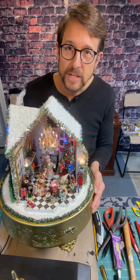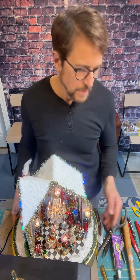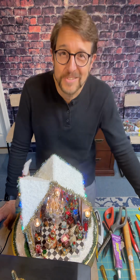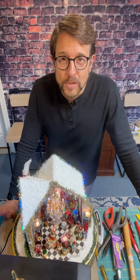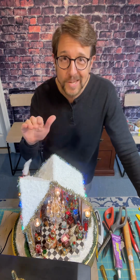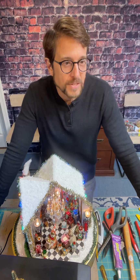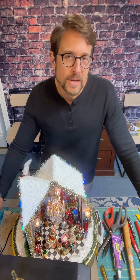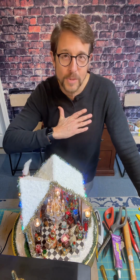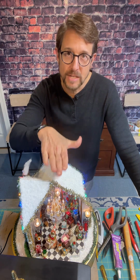But this is crafty, and somebody on here, I forget who it was, sent me an email about crafts and was very clear in stating that they didn't think that my stuff was crafty. But I'm a little bit leery of crafts, and this falls kind of in that gray area, being a little bit crafty. Thank you, Strawberry. I'm glad you think so. Yes, this stuff is my inner child. So if you say your grandchildren will love it, that's the inner child in me. This is the kind of stuff as a kid that I loved.